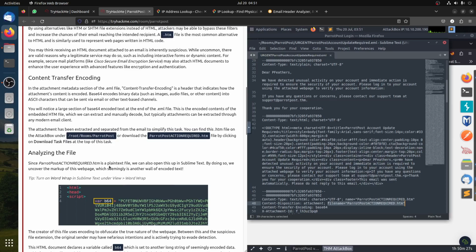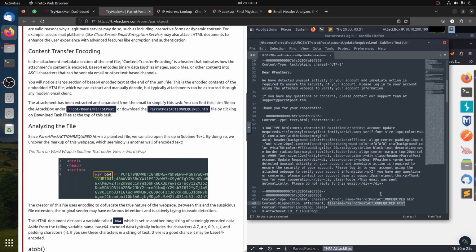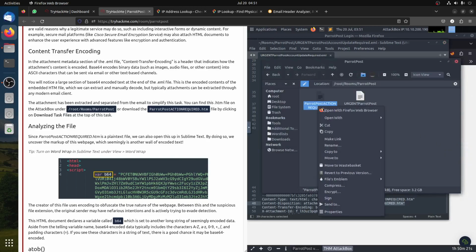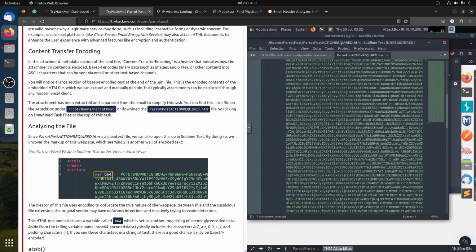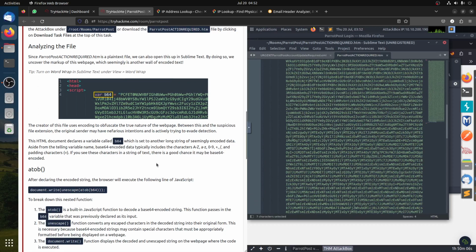Content transfer encoding. Of course, if we open this file, let's go back to that. If we also open it with the text editor, you can see it's a var b64. This usually gives you a hint, the different characters, and then it is definitely base 64. Then we can check there.